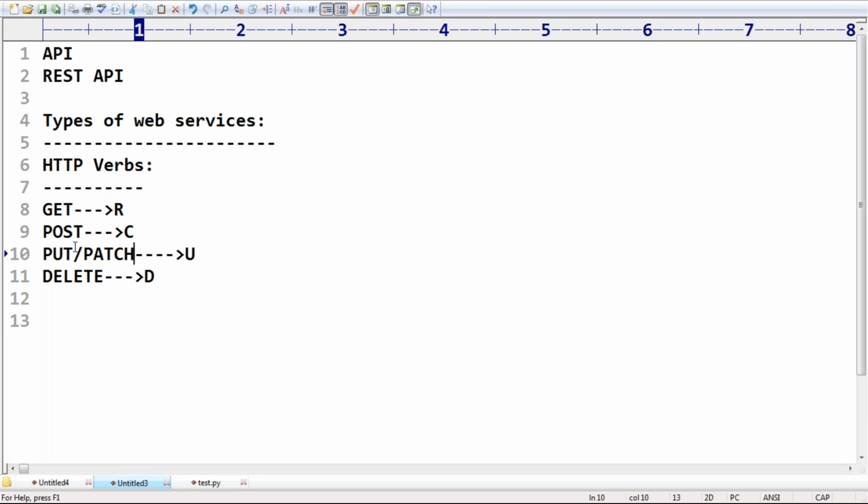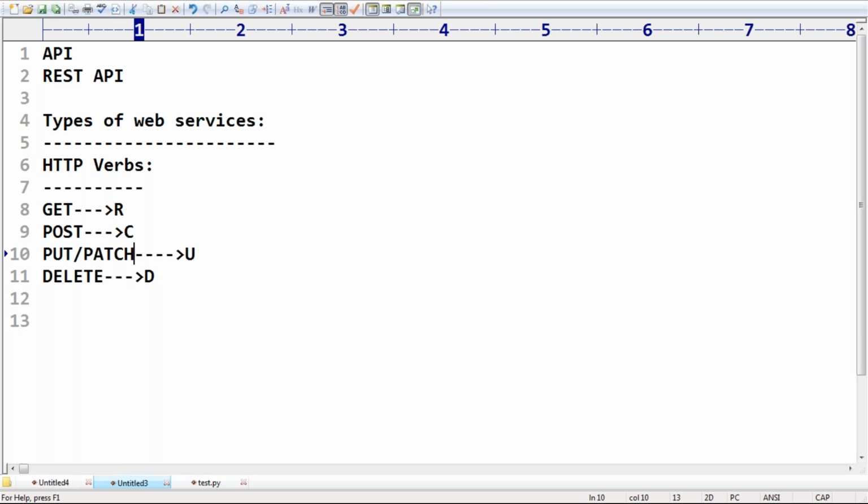Now the next thing we need to discuss is how you can send a response from a Django application. I want to send a response from a Django application, right? How are we able to send the response from the Django application?